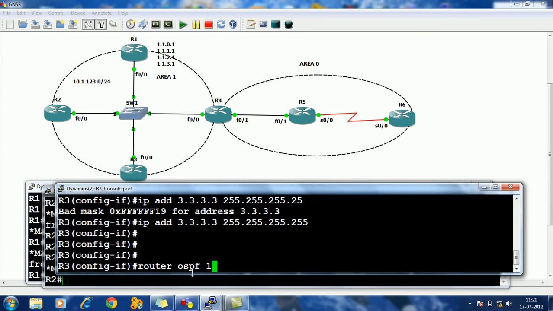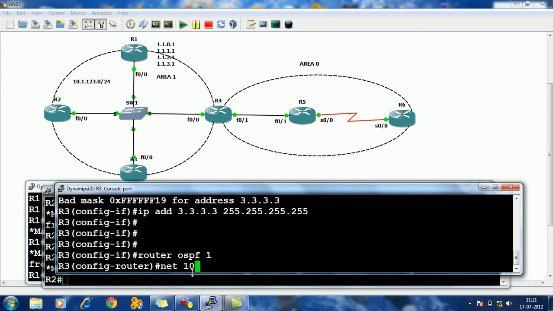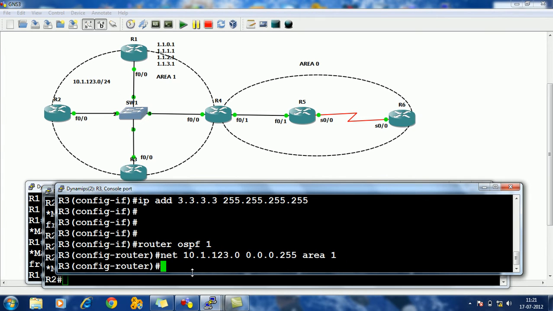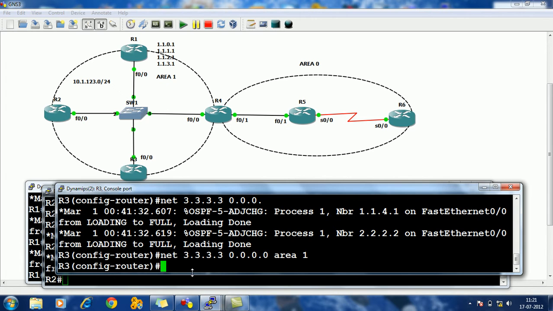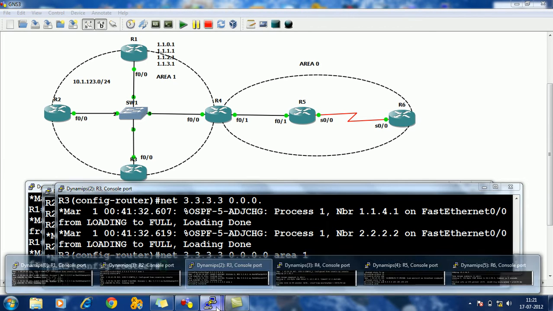On router 3: router OSPF 1, network 10.1.123.0, 0.0.0.255, area 1, network 3.0.0.3, 0.0.0.0, area 1. Okay, then we will go to R4.